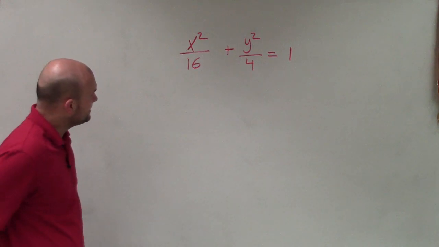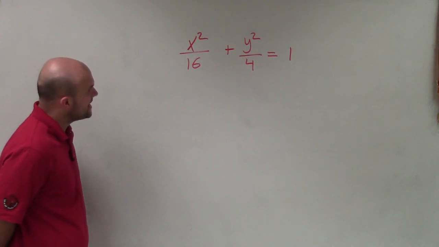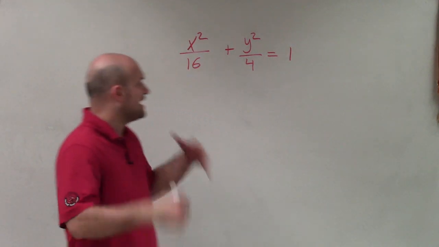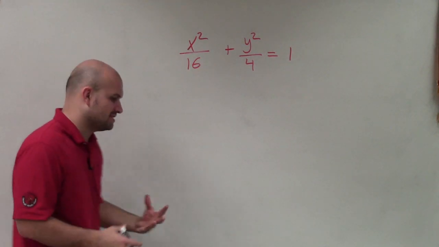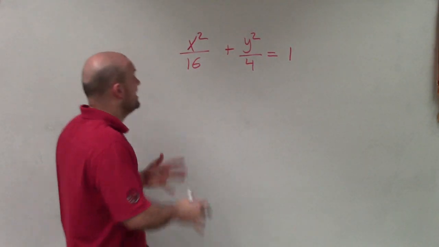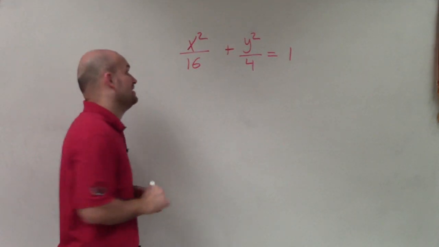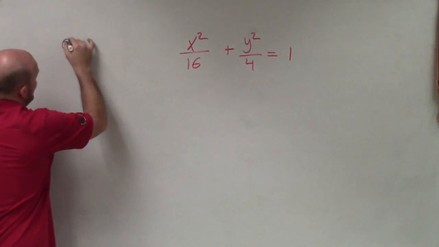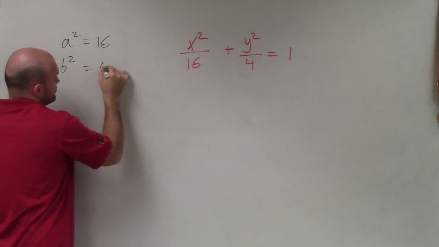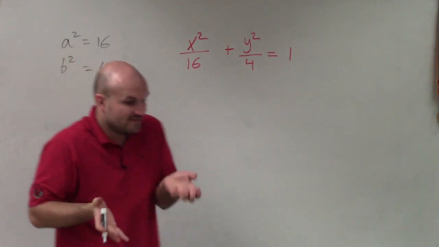So to be able to do that, when I'm looking at this equation, what I have is x squared divided by 16 plus y squared divided by 4. And what I notice when we're dealing with ellipses, the best thing I always like to look at is the largest denominator that I have. That is always going to be my a. So you can say that a squared is equal to 16, and b squared is equal to 4. Now, that's going to be very important.